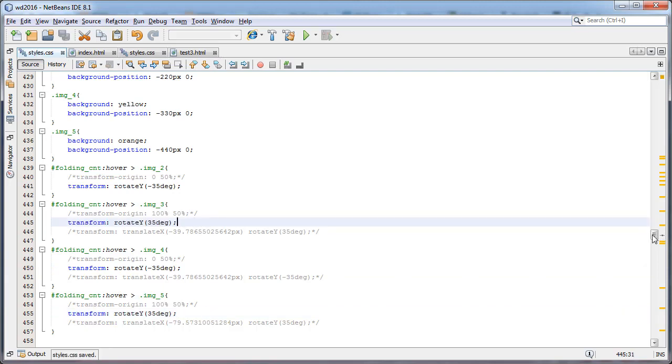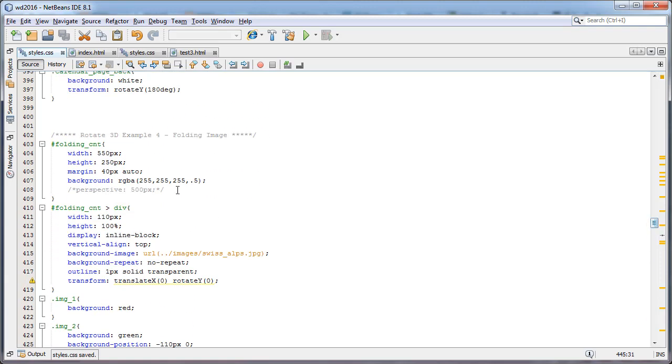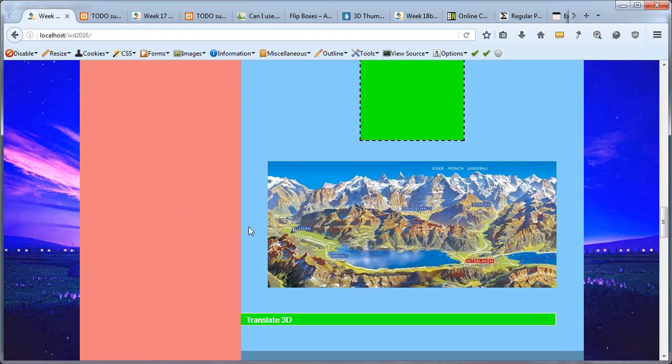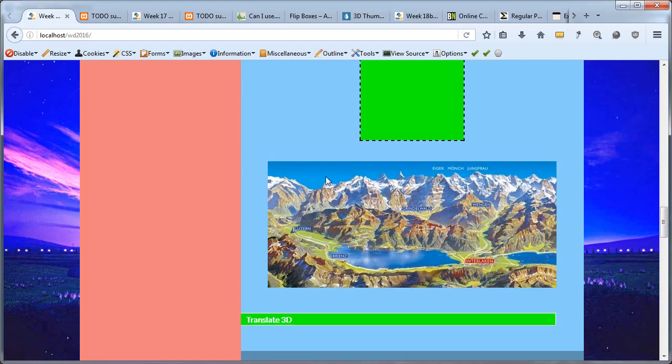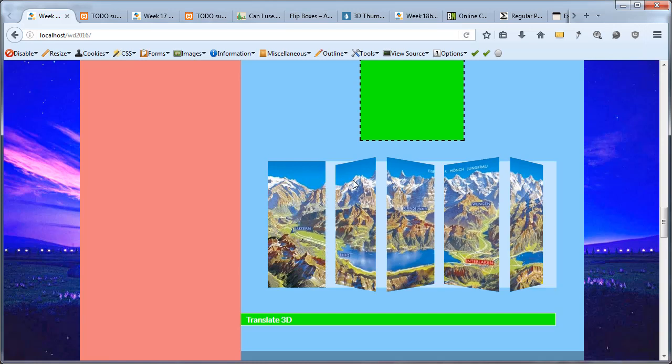And of course what we also need here is a perspective, first of all, so that the elements do not remain flat inside their parent, but the browser is able to calculate how the elements would look if there was depth, so it can actually make them go into depth. Now, since the first element remains normal, it still has its normal height, and this one has changed its height. However, we want that height to attach to the previous image, and therefore we want that height to remain the same.